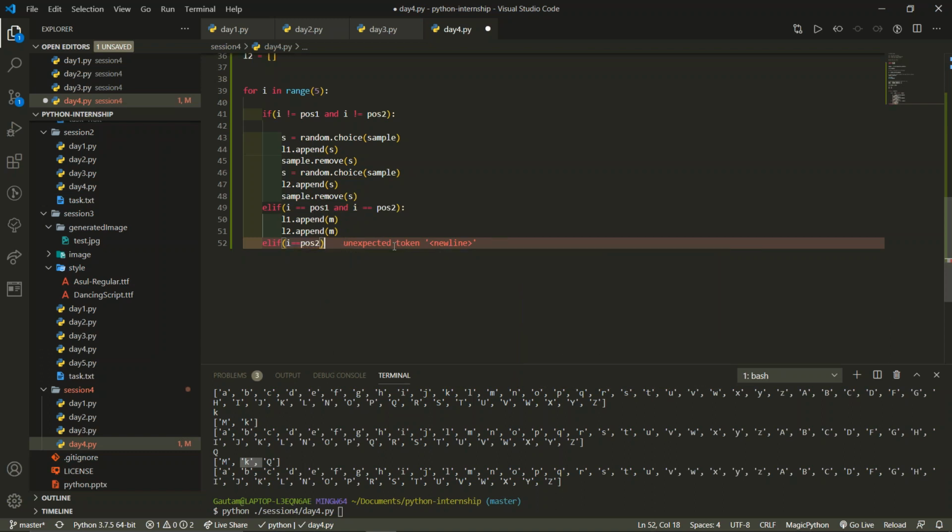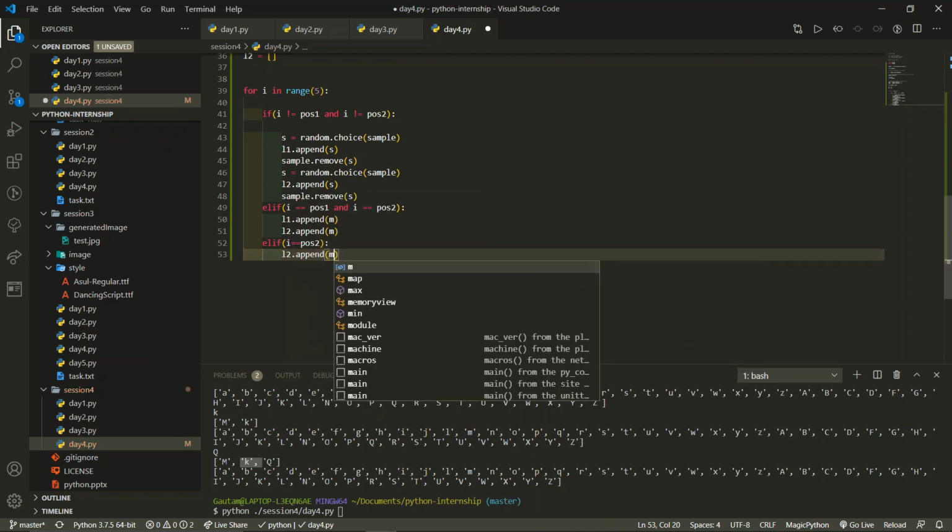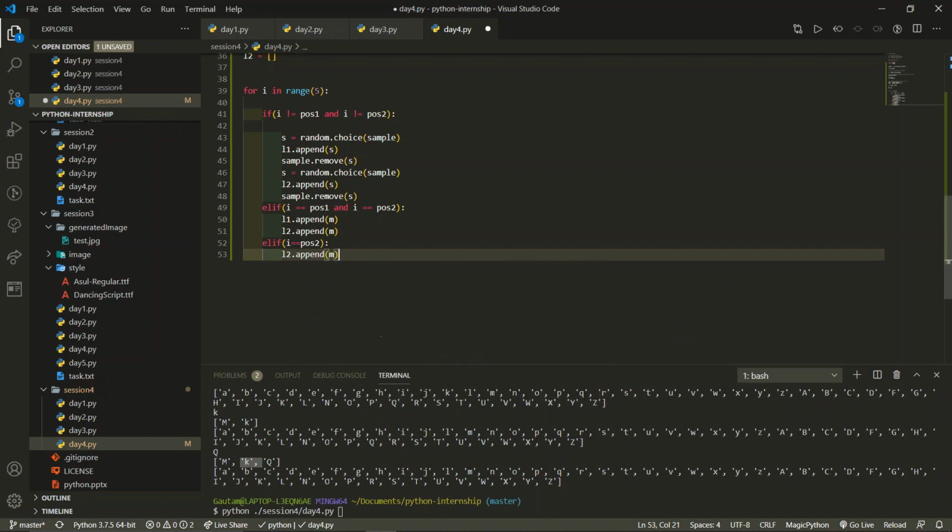Now if I equals position 2, that means we need to append it to the position 2 list. Okay, so let me append this to the position 2 list, L2 dot append M. Okay, this is done.